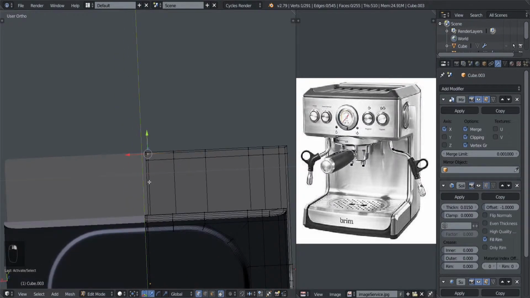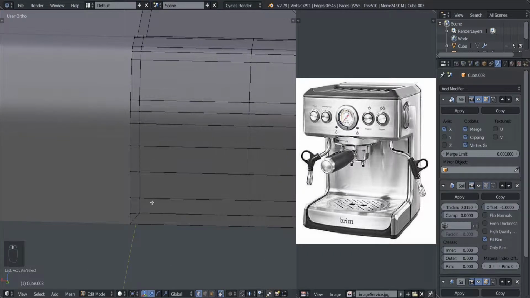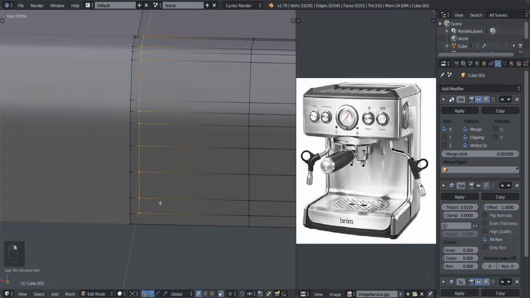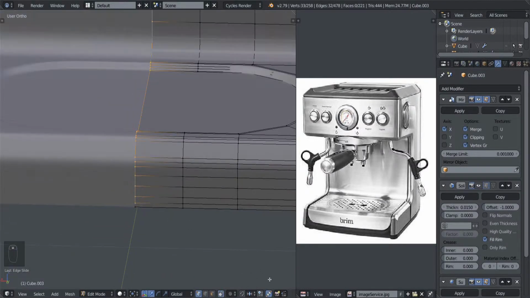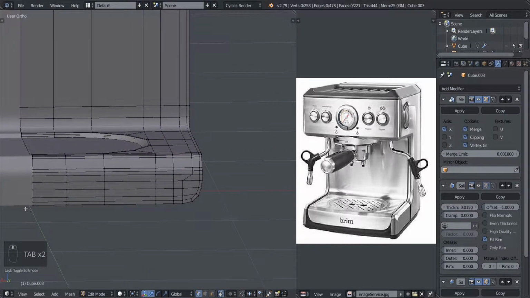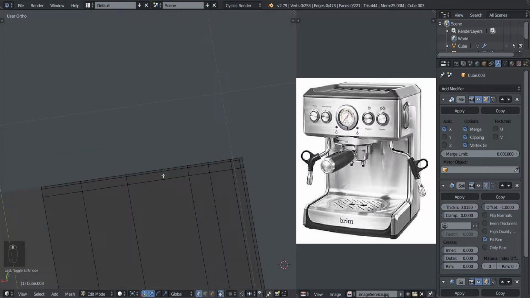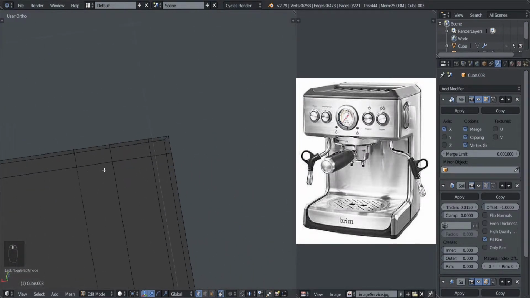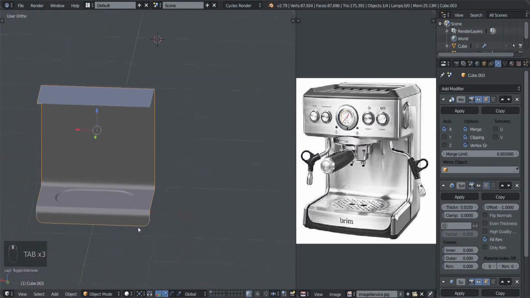Now select this, move all the way down here, hold Control and click on this as well, and then enable merge and press G twice, slide it in here to merge them together, and disable it again like that. So you can see we have it wrapping around all the way to the top, to this side, and to that side like that. So that is what we wanted to achieve.